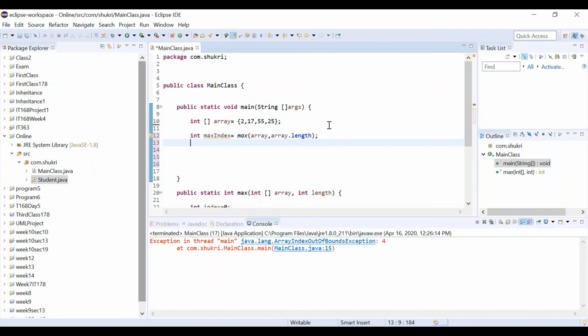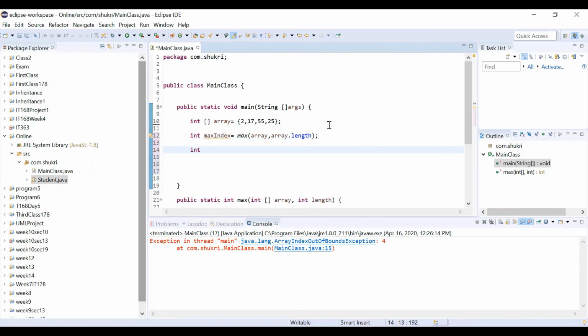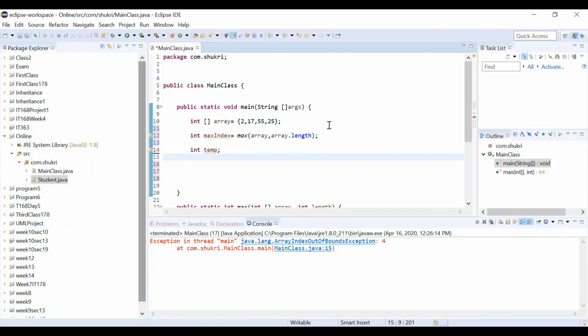So we said the first step is to define a temporary location. So I'm going to create a temporary integer. We'll store the value we have in that maximum location in that temporary location. So temp will be equal to the array at the max index. So we made a copy of that element, the maximum element. And then we want to copy the element at the last location and place it where the maximum value was in this array.